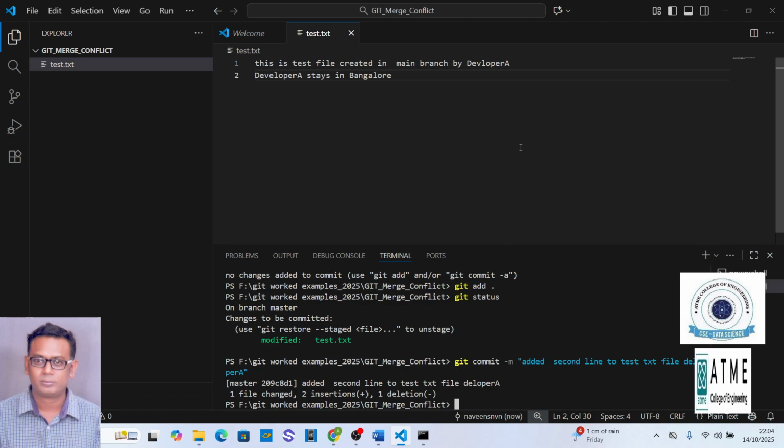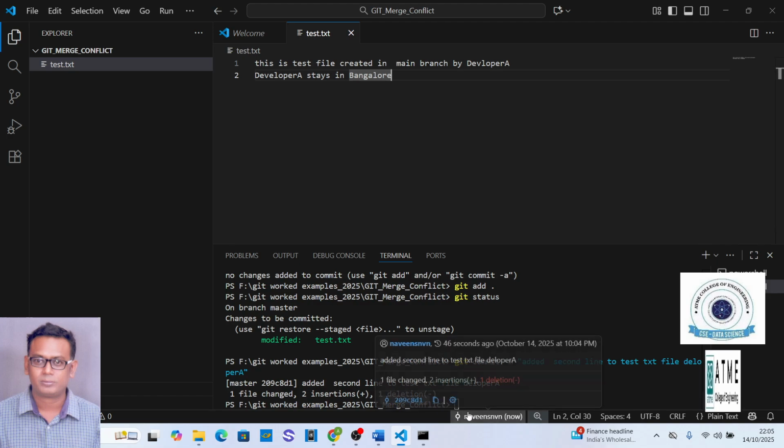So I usually told what are the reasons for the git merge conflict. Merge conflict occurs when two branches or two developers have different changes to the exact same line in the same file. So we can see here the same file, test.txt. It is the same file in both the master branch as well as the new_branch_one. And two developers or two branches are trying to make modifications in the same exact line. That is line number two.